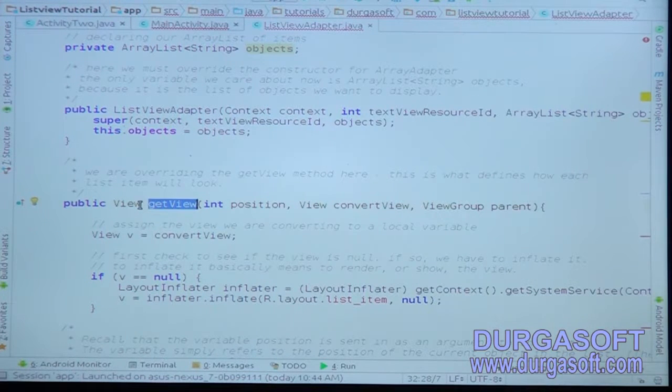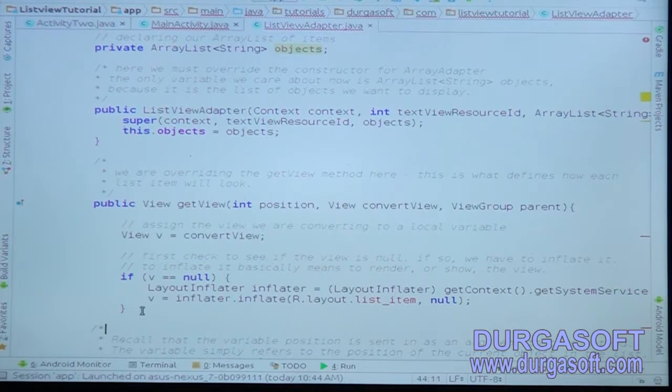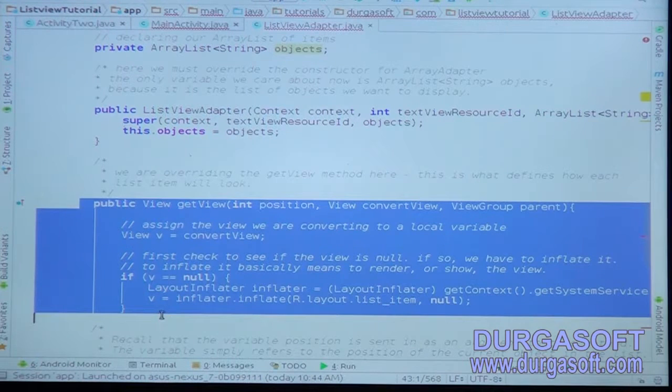In the sense, if you see a list of 5 items at a time on your screen, this getView will be called 5 times, and it will load 5 items from the ArrayList that you send from your activity. It could be 5, or it depends upon the screen size. How many items are visible is calculated in the background by the Android framework itself, and it calls this getView that many times.